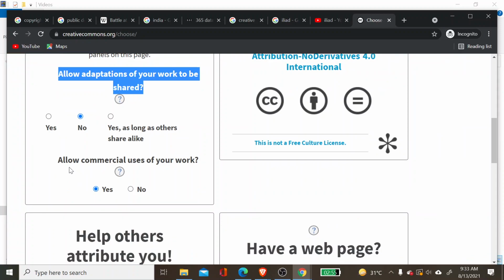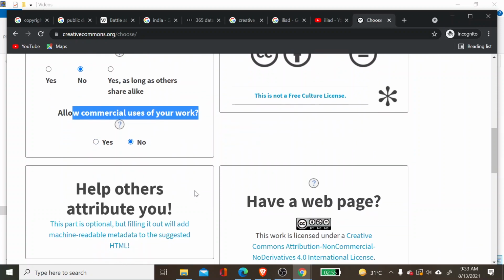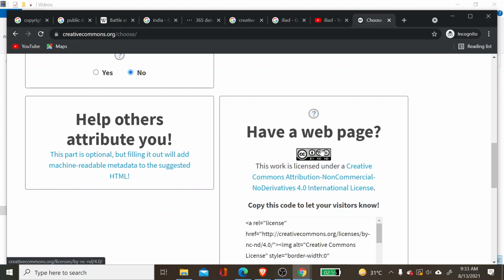Another adaptation is if you want to allow it for commercial use or not. Okay, so if you select this one, if you click on no, one more symbol will appear, NC, non-commercial. That means you cannot use it to earn money. So suppose you are writing a book which is going to be sold by some publisher, and you are using any material which is under Creative Commons licenses, so this is not allowed.